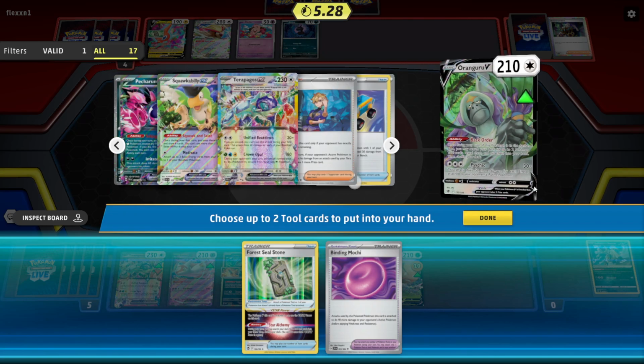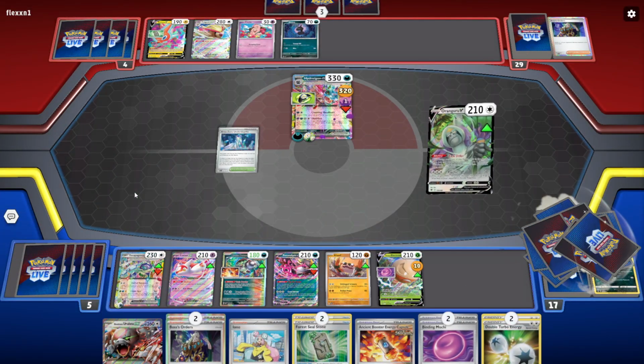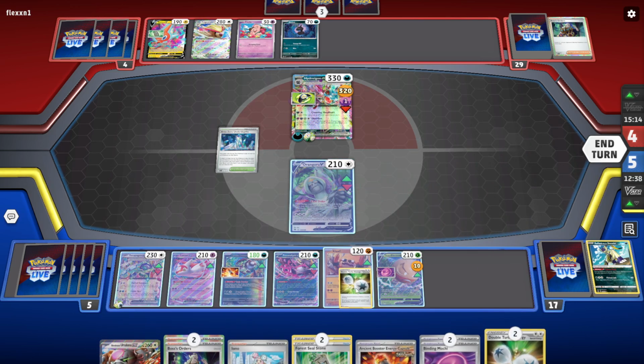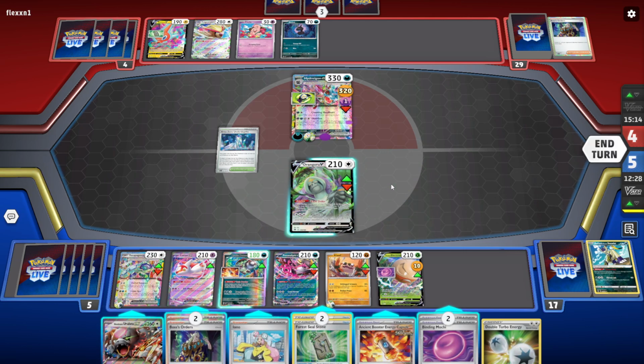We're not getting anything off Force Seal Stone, of course. Not gonna Iono them to a bigger hand and me to a really tiny hand. And I could actually just send up something that I don't really need, like the Hisuian Electrode V. I feel like that's not what I'm looking for later on. Terapagos EX is just going to be doing more damage. And Binding Mochi could hit the Terapagos EX. I don't hate that, I like that actually.